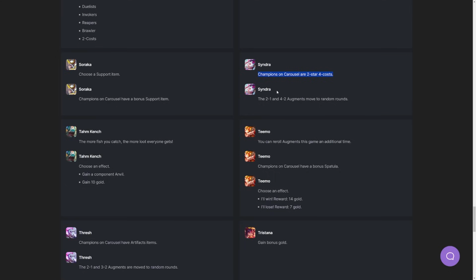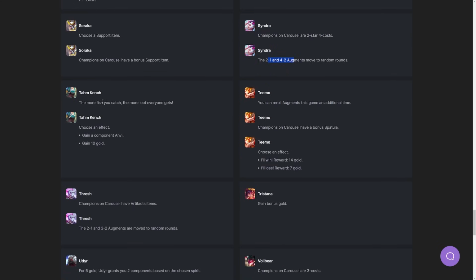Imagine you're rolling down, you have 0 gold and you're just looking for this one unit, and then you see exactly what you want, 2-star on Carousel. That could be a good feeling. Syndra, 2-1 and 4-2 augments now move to random rounds. Tahm Kench, the more fish you catch, the more loot everyone gets. Tahm Kench, choose an effect, gain a component anvil or gain 10 gold.